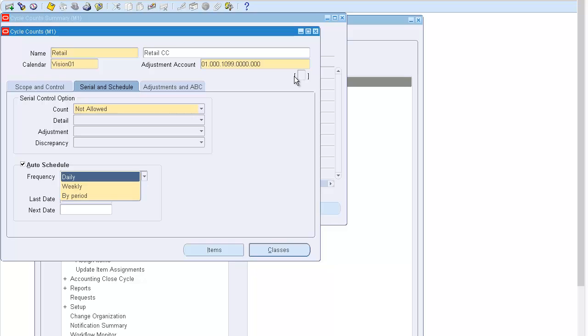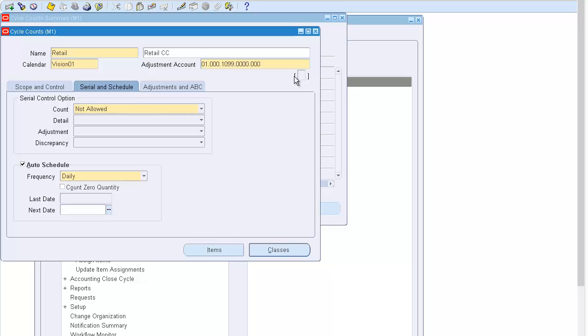If you select weekly or daily, the impact of that is visible in the date. Once I schedule this in the beginning, it will populate both dates. It will give the last date when I counted, and it will also show what the next date is that is coming up. If the next date is Saturday or Sunday in this calendar, then it will skip those 2 days and give me the date of Monday. That you will see once I go to the next step.